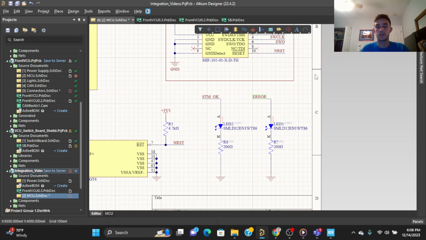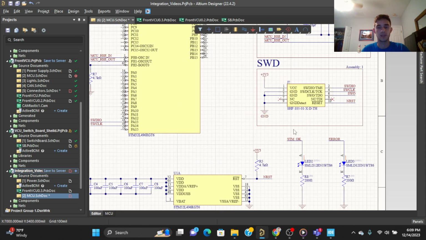So this is going to be a way of allowing the microcontroller to talk to us easily, instead of having to plug into it. This one is going to be the STM-OK LED, which we're just going to have blink on and off. And like I said, all this happens in the programming. Blink on and off whenever the board is functioning. This is going to be an error LED that's going to come on whenever the board is functioning, but it's running into some sort of problem.